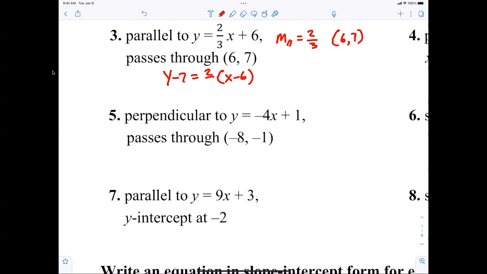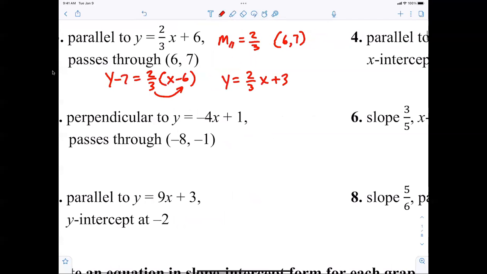Now, because we are great at mental math, distribute the 2/3 and then add 7. Do that all in your head, and then tell me what the answer is. Y equals 2/3 x plus 11/3. Right, because this is negative, that's -4. And then -4 plus 7. Anybody have any issues with that?